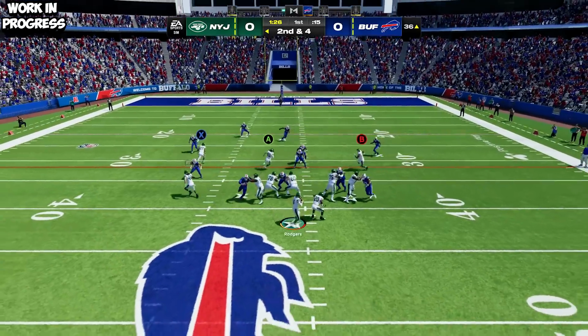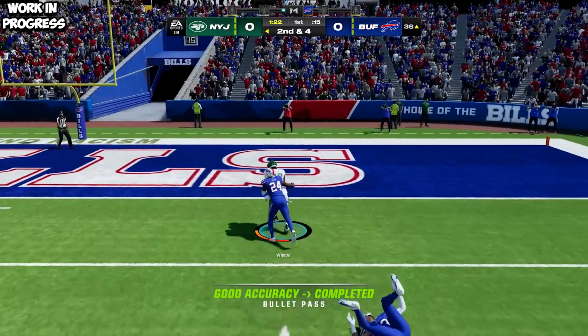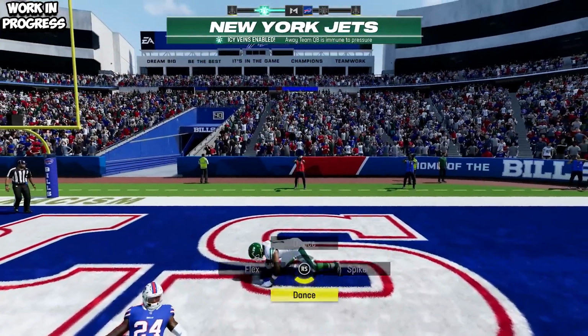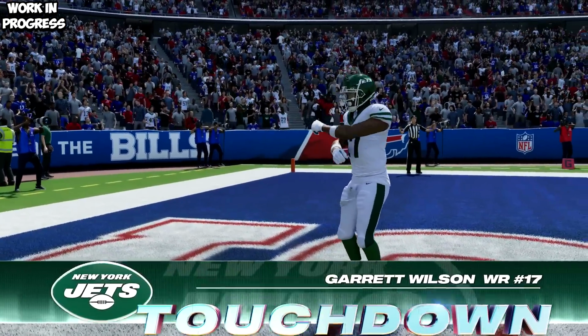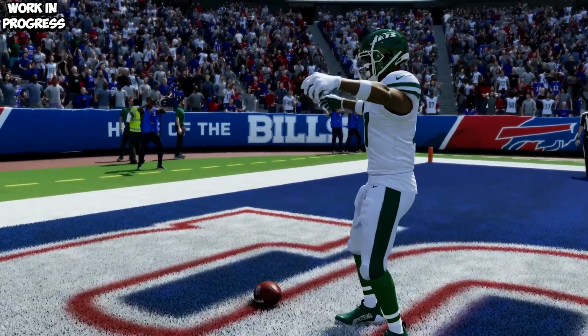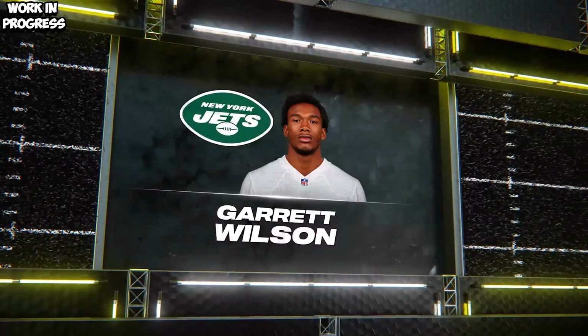And right there, we almost threw a pick. Your defense plays a lot better on some of those short routes this year, but here goes Garrett Wilson, the second year man. He's breaking tackles, he's cooking them on routes, and he's in the end zone, and he's going to put a little dance together in front of Bills Mafia. That's not something they're going to like, but Garrett Wilson and Aaron Rodgers together, I think that's going to be a super fun tandem to watch.